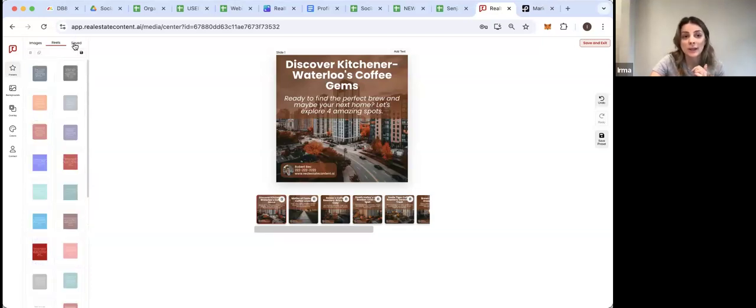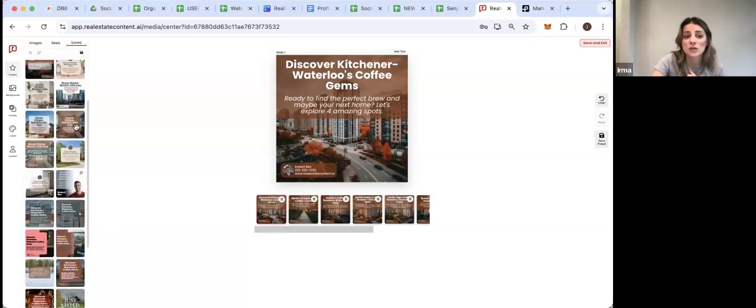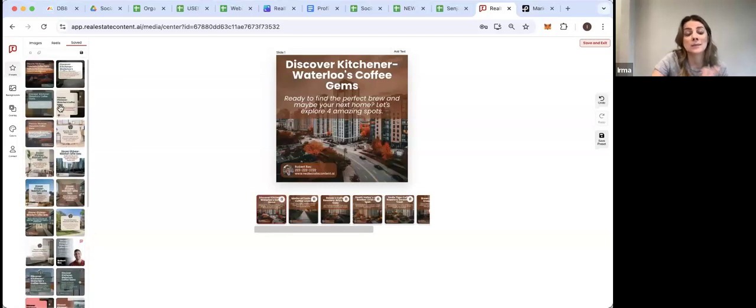Your other option is to save your presets. So as you're playing around, which we'll get to eventually, as you're editing your posts, you can go ahead and click to save a preset so that it's something that you can choose from in the future. So here's a bunch of the ones that I've saved in the past just from playing around with it. Maybe something about it, you like the colors, you like the background, you like the way this looks, you want to revisit this design again in the future, you can go ahead and click save.